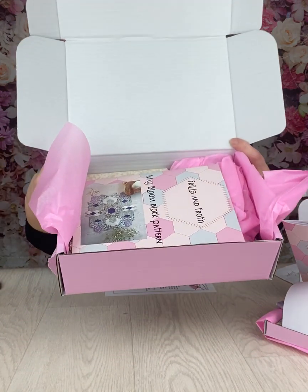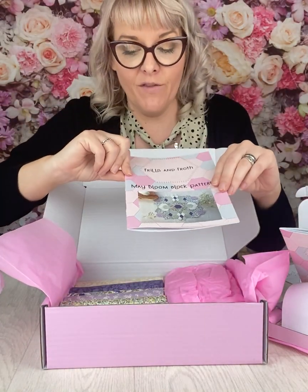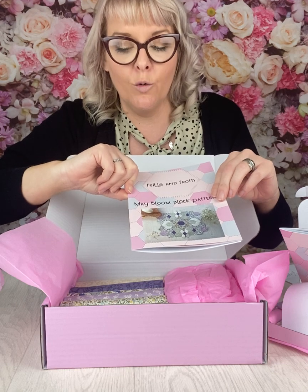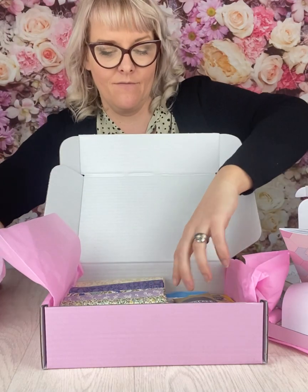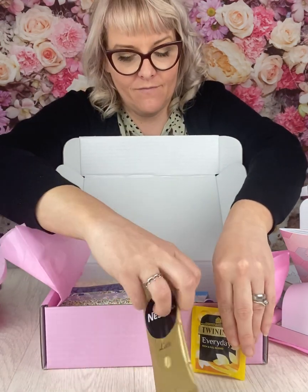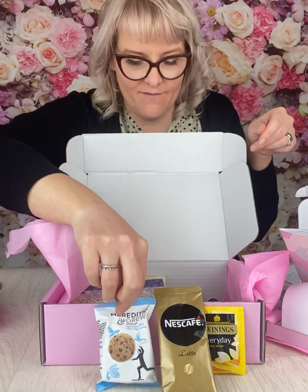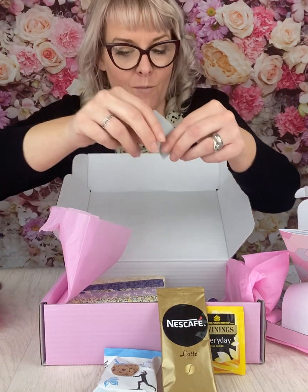When you receive your box, it'll be all prettily packaged like this, and opening it up, we've got the May block pattern. This month it's called May Bloom block, and it is made with hexagons, jewels and diamonds. More pretty packaging. And in the Feast, there's a lot more sewing because there's a lot more fabric. In this one we get coffee, which is a latte this month, and a tea bag. And obviously a biscuit because we need to snack. The pins and needles, which we get in every box every month.